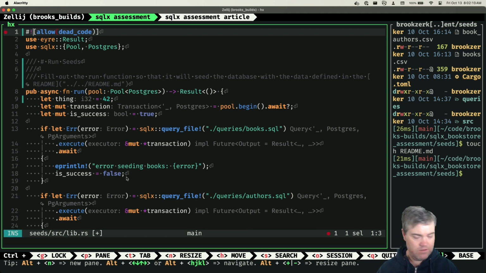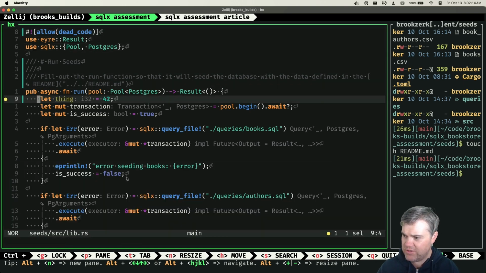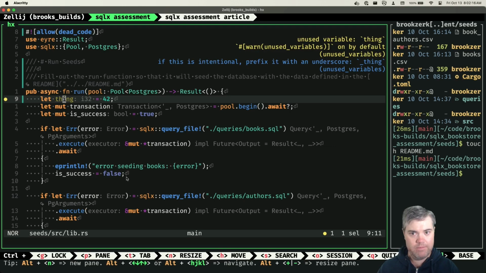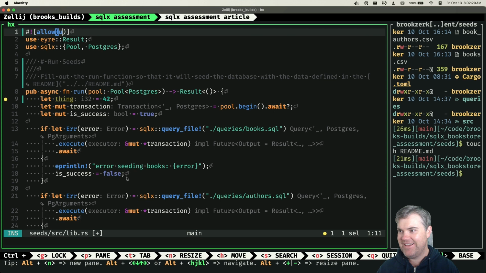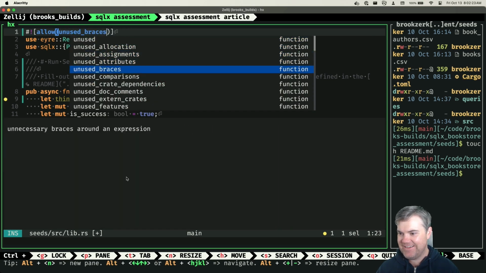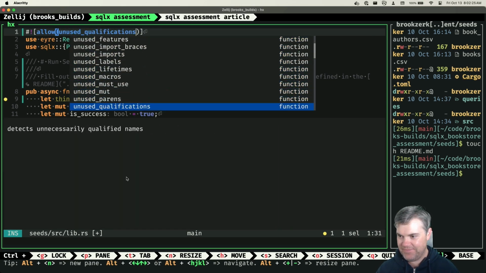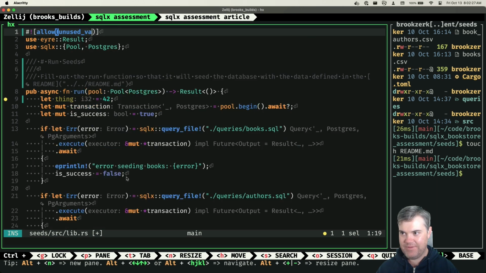Like that. Okay. Well, wait. Why are you still upset? Oh, because it's not dead code, it's unused variables. That's why. Yeah. Unused variables.